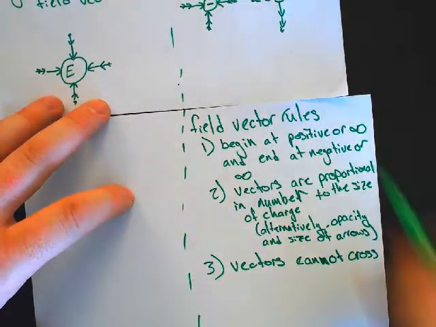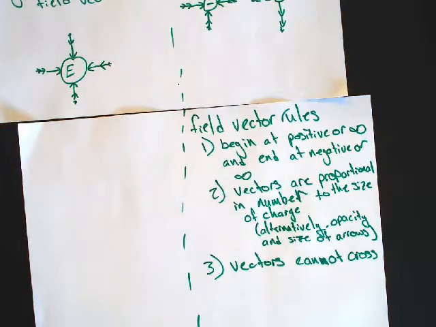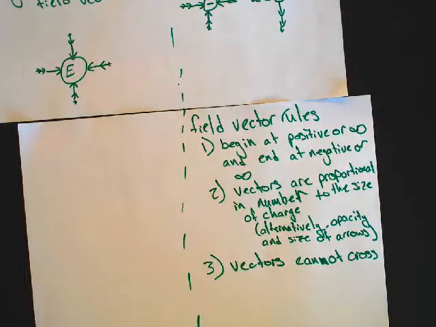I can't have two arrows that cross, because they're vectors, they add. So if I were to have two that should cross, they actually recombine into a new one pointing in a new direction. The field vectors are trying to indicate the direction of force that a positive charge would feel at that location. A positive charge won't feel force in two directions. It'll feel a sum of the forces in one direction.